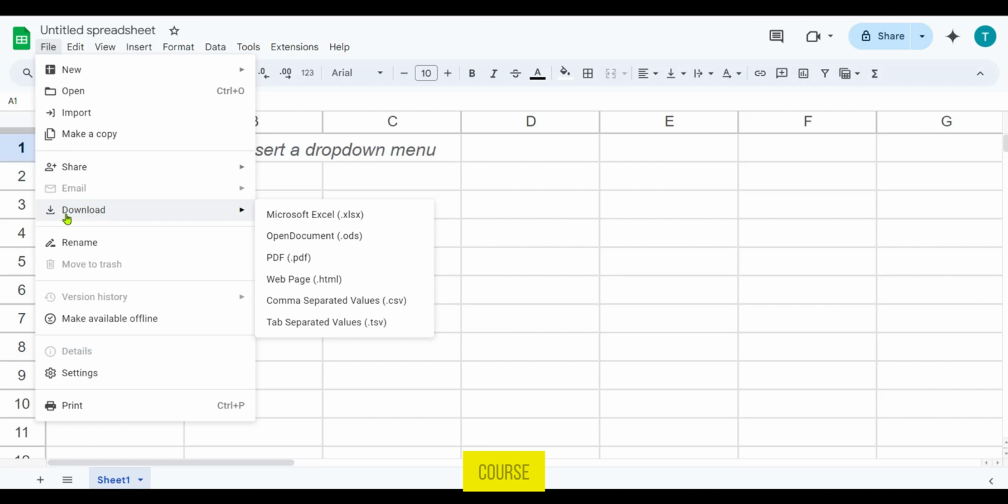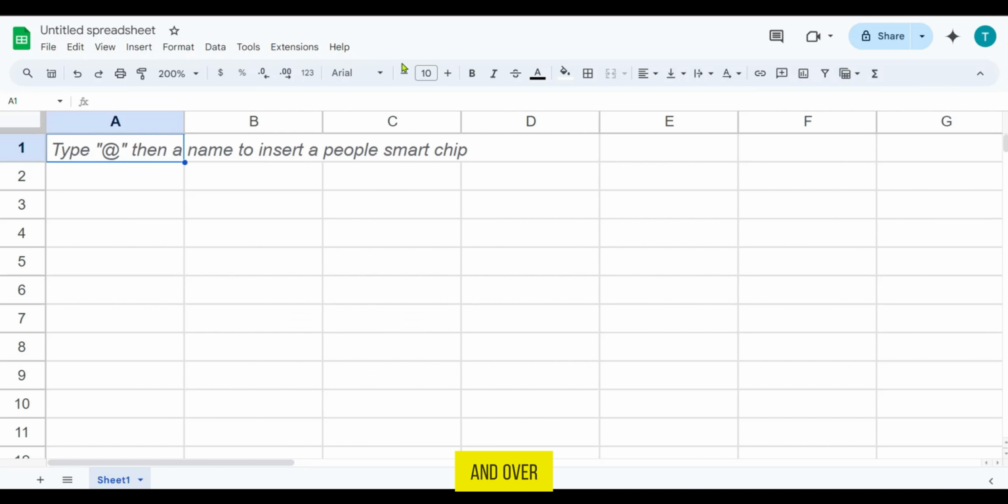After creating it, of course, another beautiful thing is you have the option to save it in different formats. So for example, if you want to save your Google Sheets as a PDF, all you need to do is click on PDF. If you also want to make it a web page, you have to select it here. And you get the point with the CSV and the TSV. These are all different formats which you can use. And over here you have some text customizable options such as the text size, the text font, and some characteristics of our text.